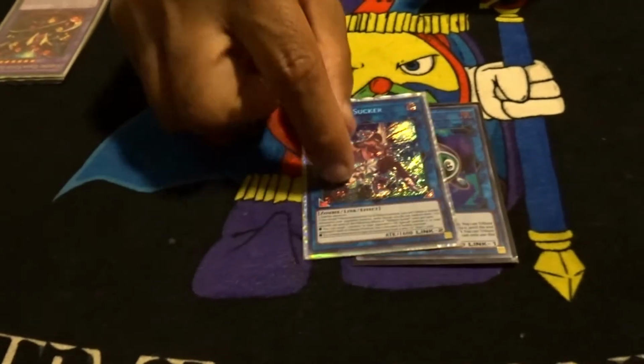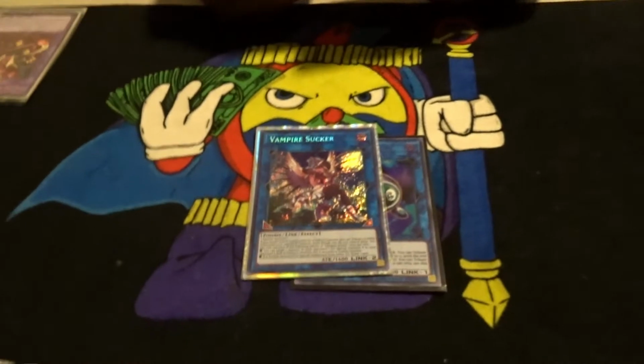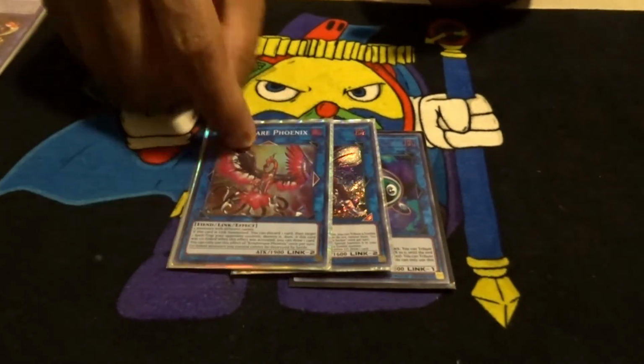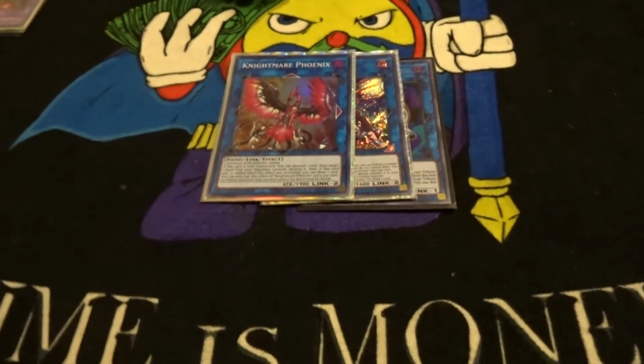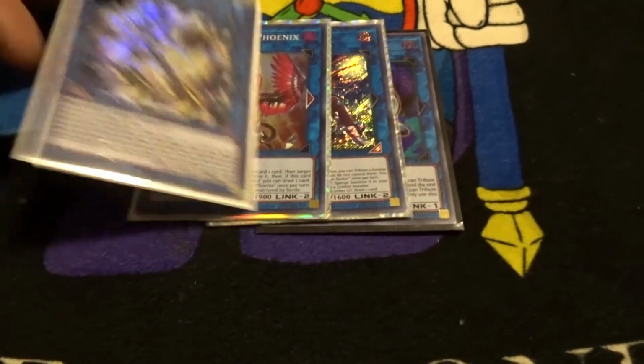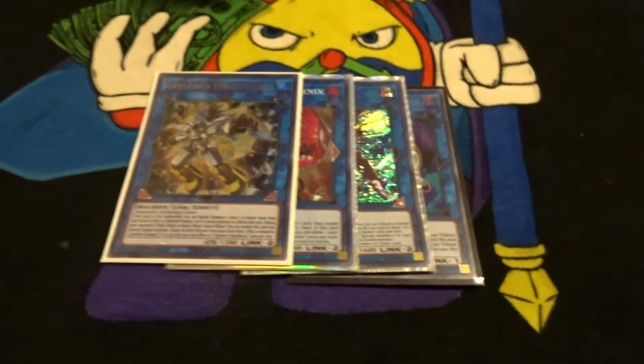Gotta have the one Vampire Sucker in there. Draw power. Yeah, pretty beautiful. Seen a lot of him today. Oh yes, I hate it. Had to look up a few things, but we definitely seen that a lot today. But Impermanence, a couple of times.